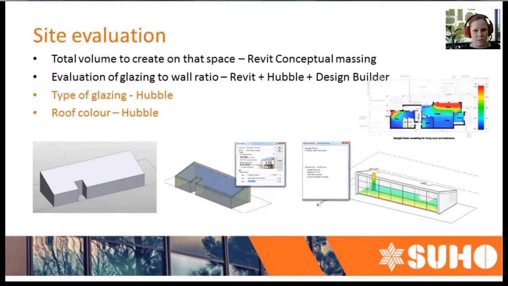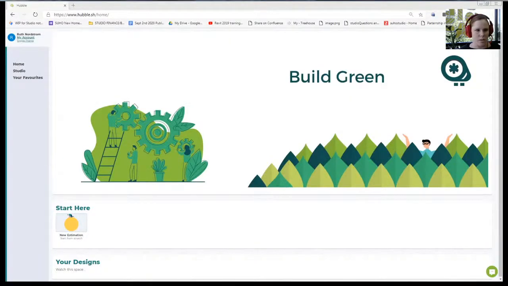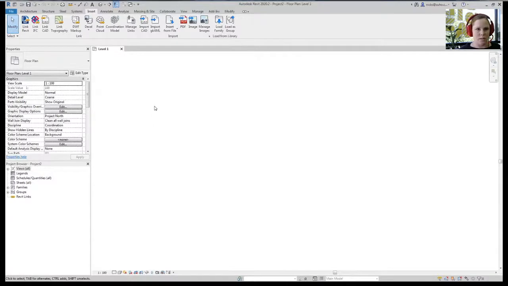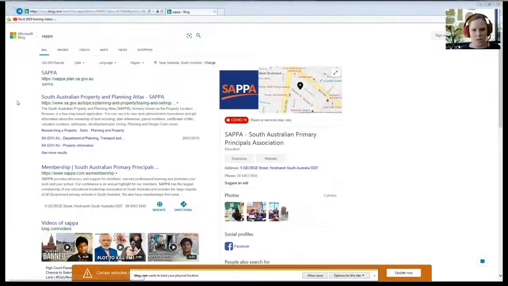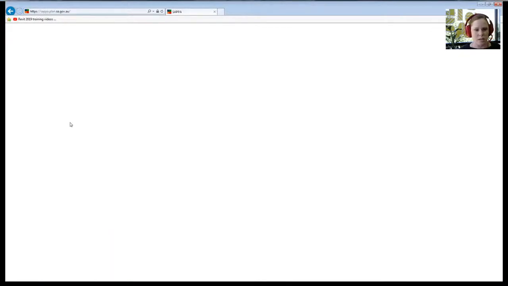So it's really about site evaluation, and I did touch on this briefly in a previous webinar, looking at how we use our IT at SUHO to predict performance from the planning stage. And hopefully you'll find this quite useful. But this particular webinar is actually focused for the majority on Hubble and also using Revit. So if there's any students out there, this is probably a really good example. And after the webinar, I'll actually give this file to Marco so that they can also develop it a little bit further.